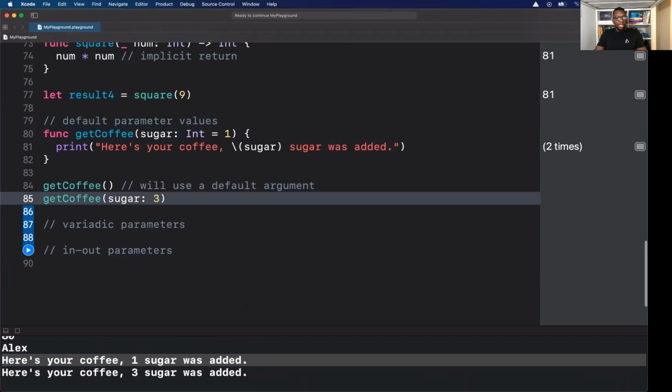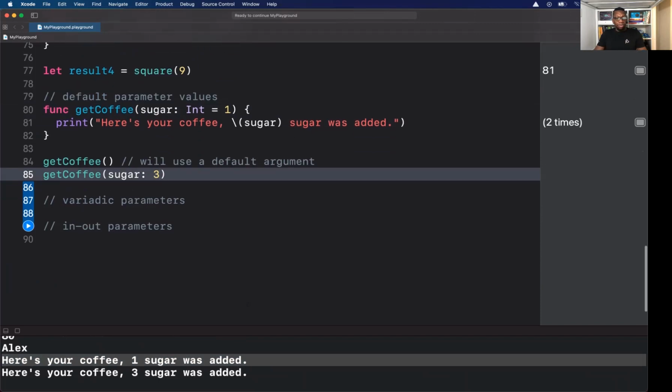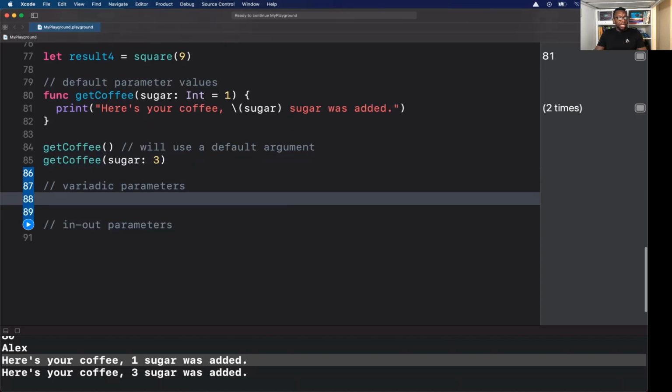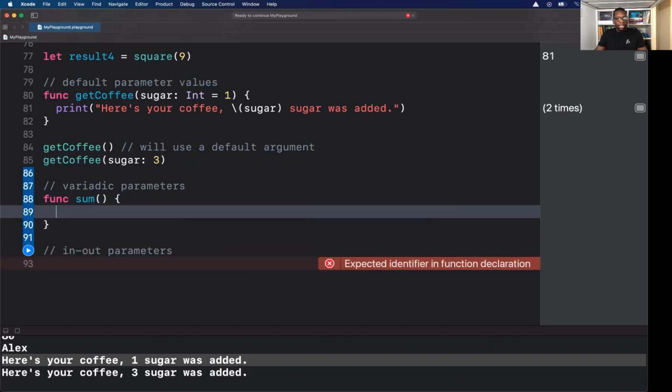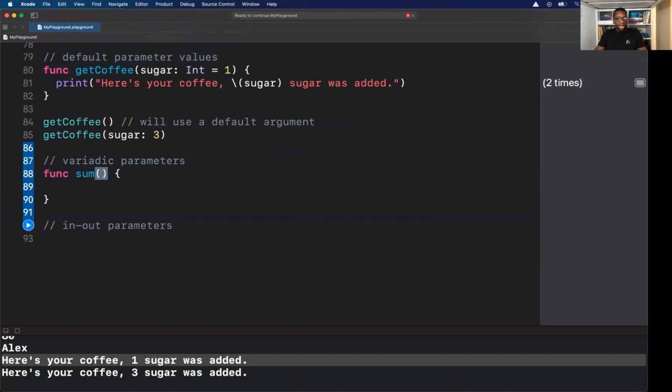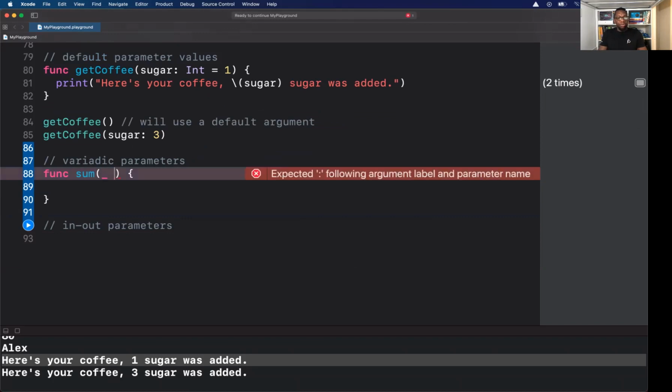Very handy. Next, we'll come across variadic parameters. What does that mean? In our case here, if I go ahead and create a function, call it sum. So sum right now doesn't have any parameters, but I could pass in a parameter here. I'll call it values. The type of values is an integer. So far, so good.